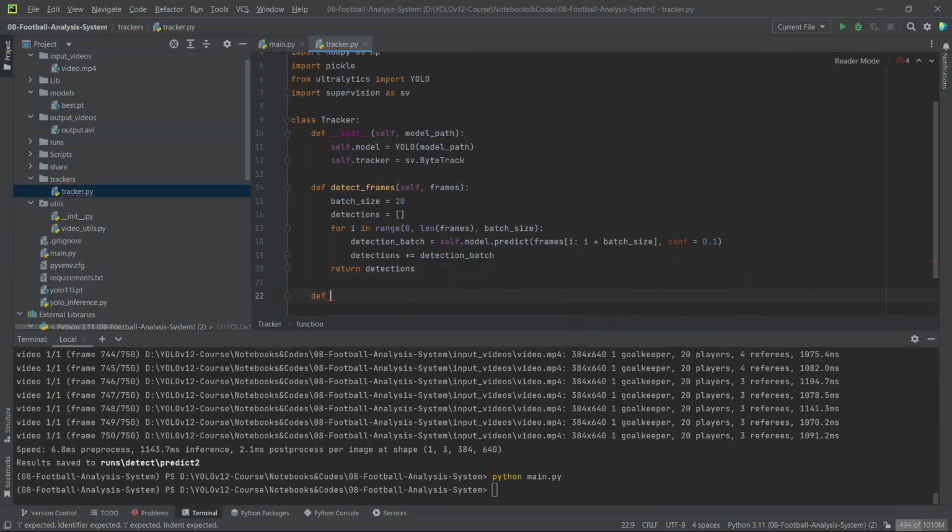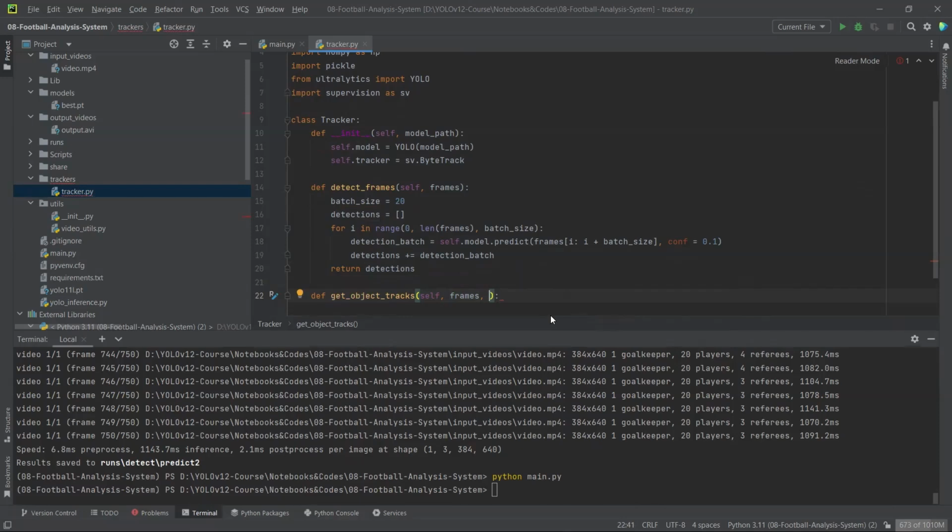After performing detections, we also need to perform object tracking, and for object tracking we will use ByteTrack that is provided by supervision. So I'll create another function by the name get_object_tracks, and the input to this function will be the frames.